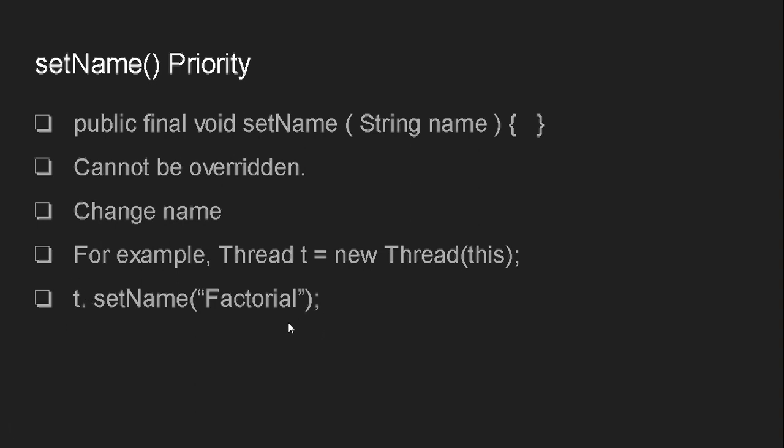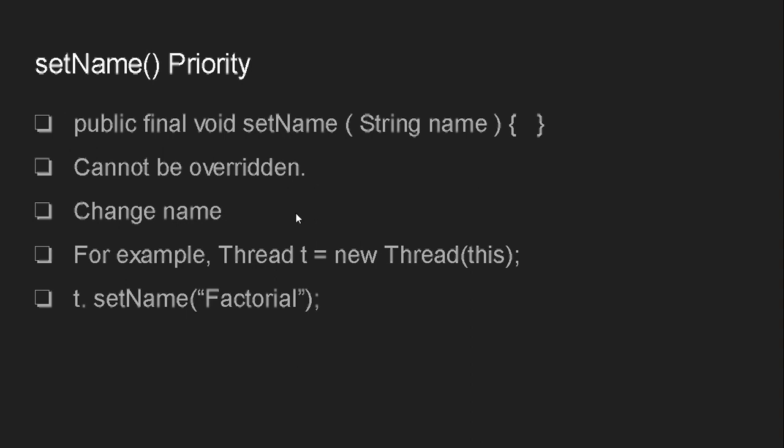It all depends on which thread this t belongs to. Then if I write System.out.println(t.getName()), it is going to return factorial. So it is used to change the name of a thread. These things will be more clear when I use the IDE.